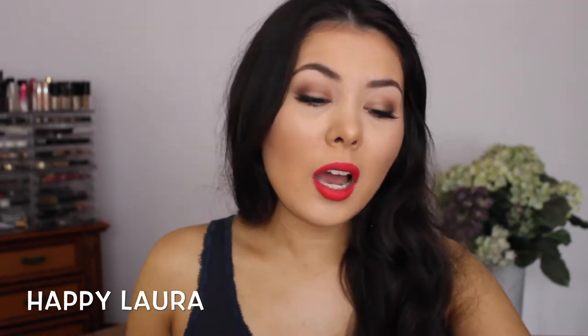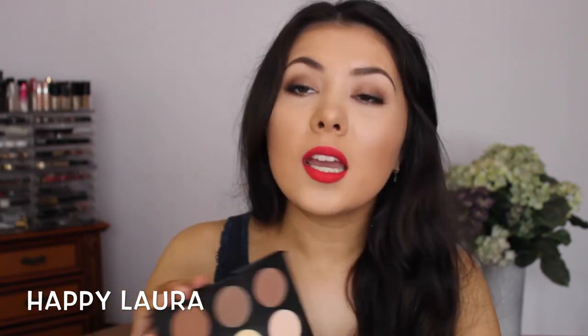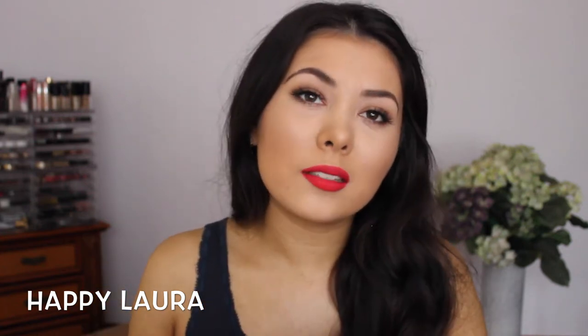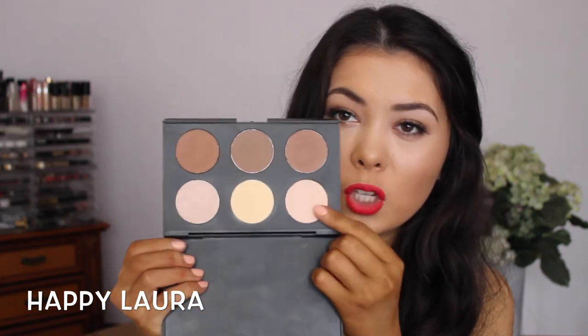Moving on, I have really, really been enjoying my Stylis AC Untua contouring kit. I've always really liked this — I don't know why people don't like it. I've actually started using the yellow shade underneath my eyes and I quite like it. It's not the same finish as my Mac Emphasize, but it is still nice and more suitable for every day. I love it for these two shades and these two shades. It's a really, really good palette, and especially for 17 bucks, you can't go wrong.